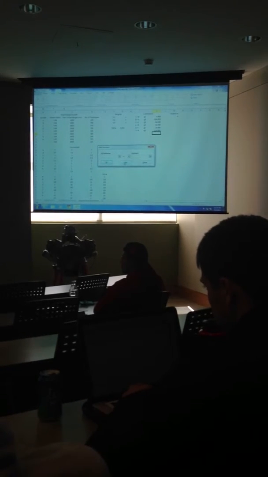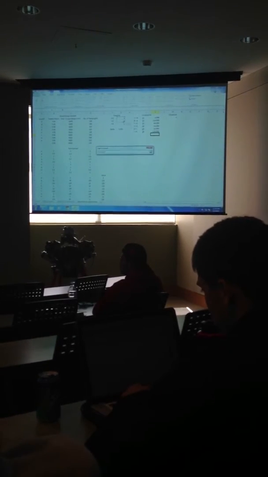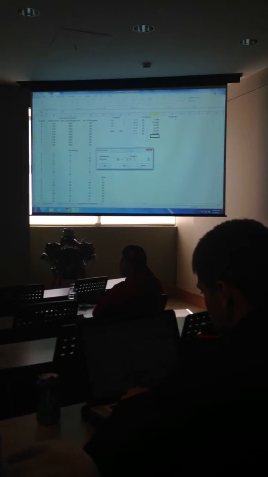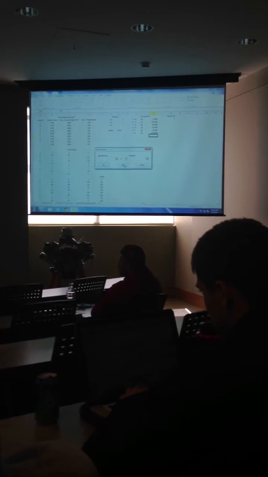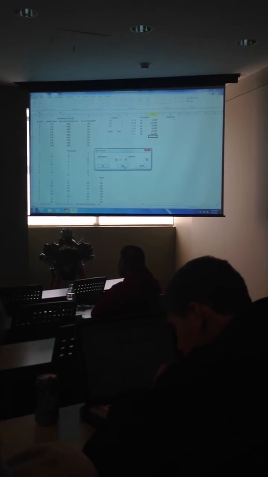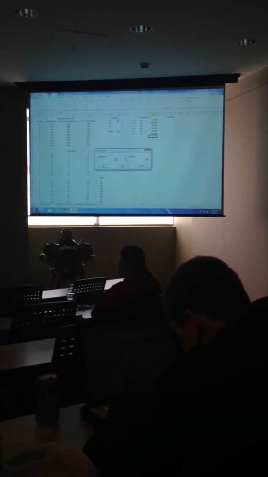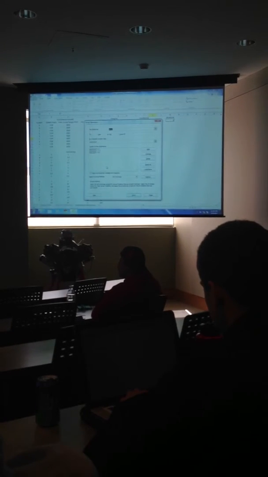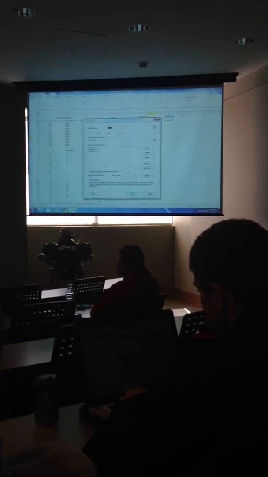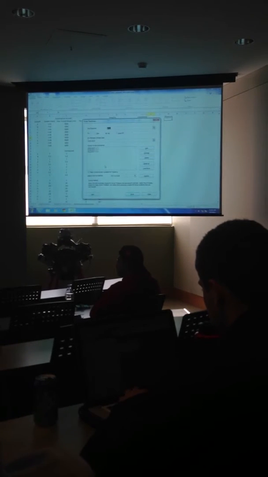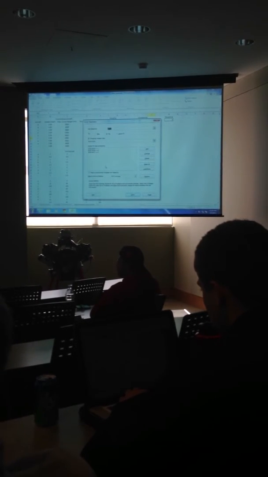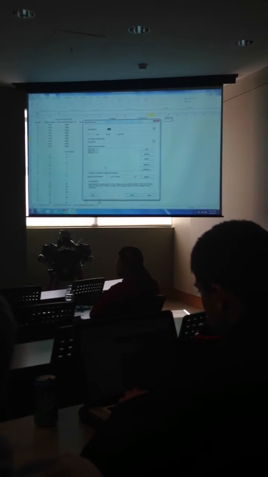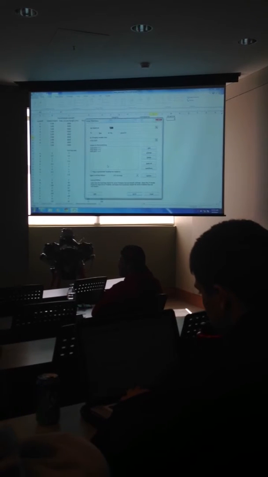Okay, so the weights can't be negative. That's a good one. So all of these weights have to be greater than or equal to 0. What's the other one? Or less than 1. Yep, good. So all of the weights have to be less than or equal to 1. All right, so now I've constrained my weights to live between 0 and 1, and all those constraint equations have to be less than or equal to 0. So as long as that happens, I have a weighting structure that works.